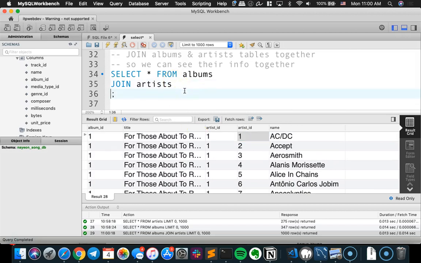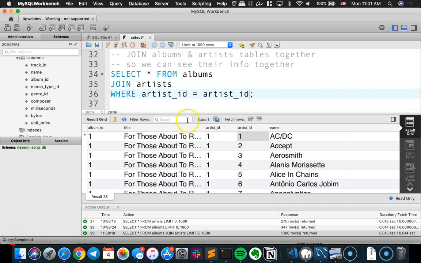I want to join these together where we find an intersection point where these two match up. So in this case, I'm going to do something like this: where artist ID equals artist ID.